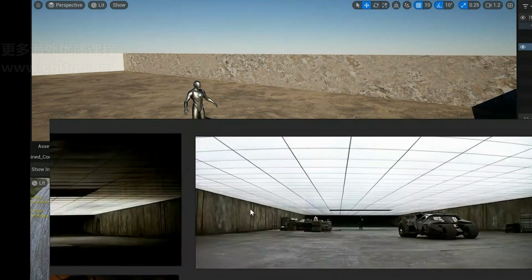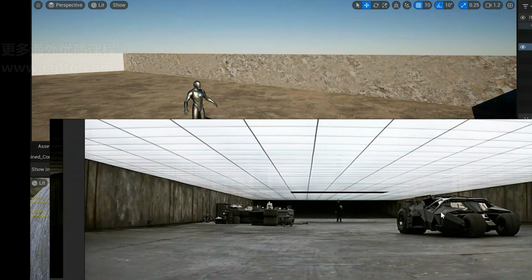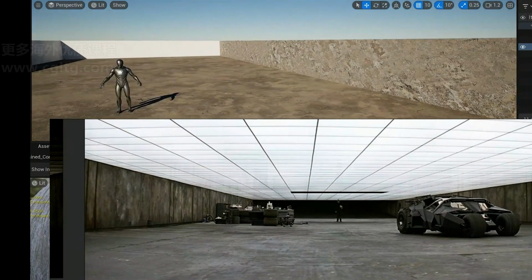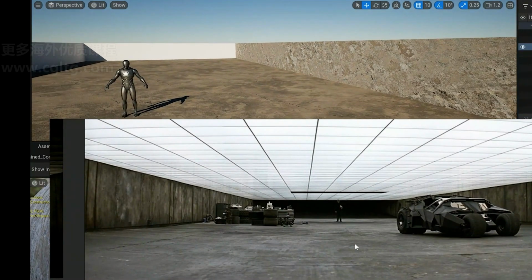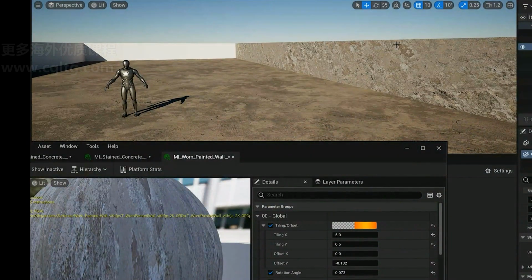All right, but now if we look back at our example of what we're trying to create here, again, always want to look back at the reference. We can see a couple things. One, we can see that our wall up here is pretty bright and contrasty. In this example, the floor is actually brighter than the walls. One reason for that is that the light is hitting it more directly, but still, right now, our wall is brighter than our floor. So now let's start adjusting the albedo color of our textures.